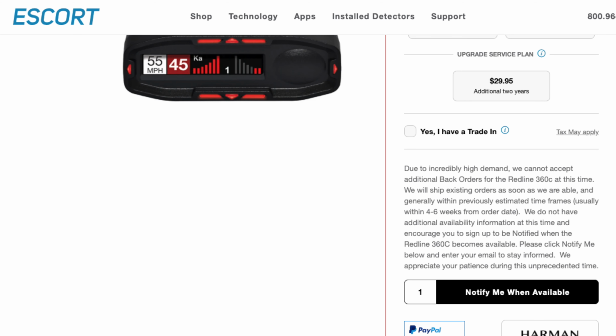Additionally, the detector itself is almost always on back order, again with just part shortage issues. Something interesting I noticed while getting ready to shoot this video, I also noticed it on their website. They're having so much difficulty getting the detectors that they've actually stopped accepting back orders at all. Now, instead of just placing a back order, you'll see there's an option to get notified when they have detectors in the first place. So apparently, even they've got so many back orders now that they've stopped accepting back orders. I haven't seen that before with some of the Escort detectors, so that's pretty interesting.